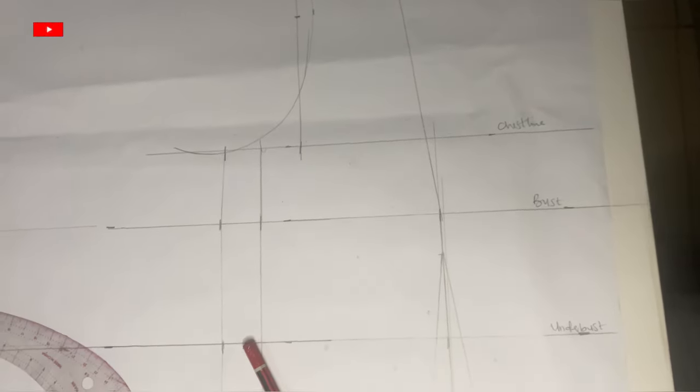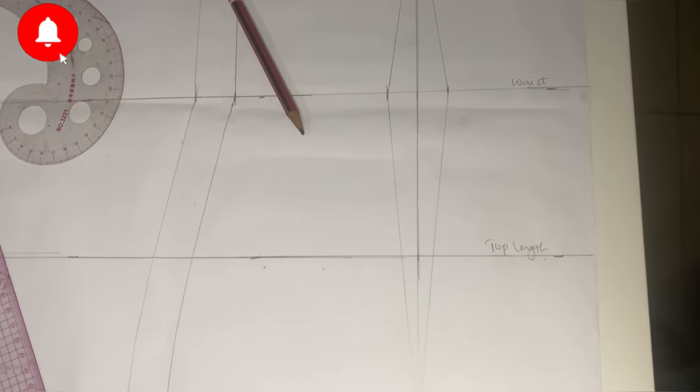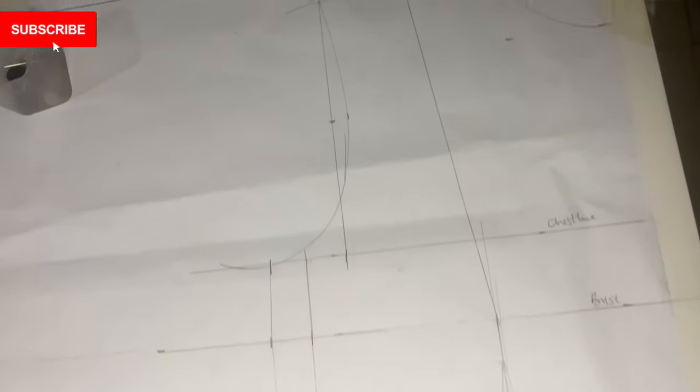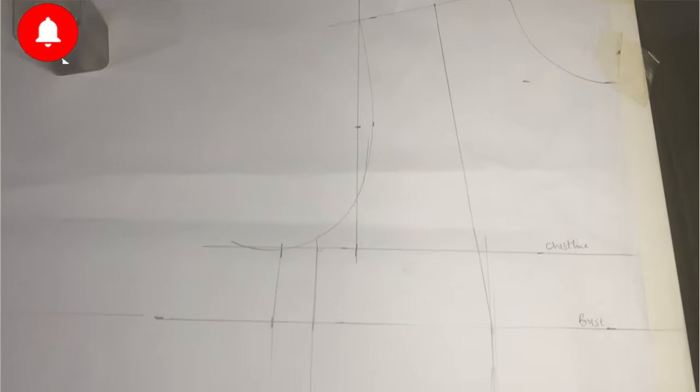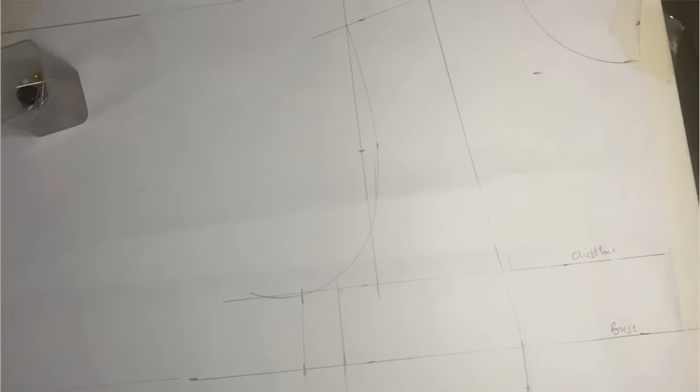So I have drafted my basic bodice pattern off camera. If you don't know how to draft a basic bodice pattern, you can visit my previous videos before this to learn how to draft a basic bodice pattern. So now this is my basic bodice pattern. I've added my dart intake, I've added my sewing allowance, so I've done every single thing I need to do on a basic bodice pattern.